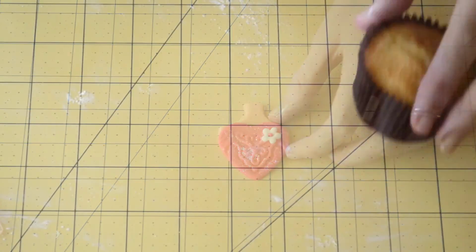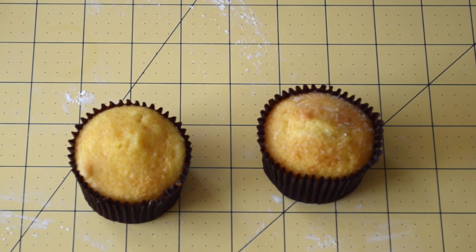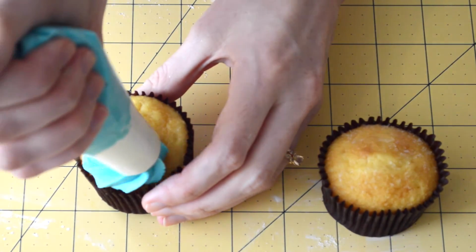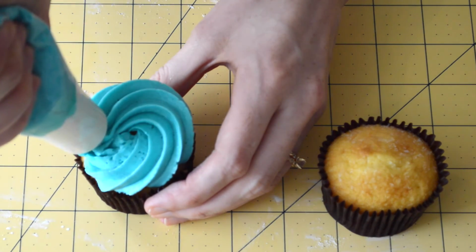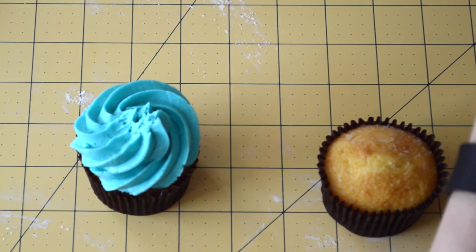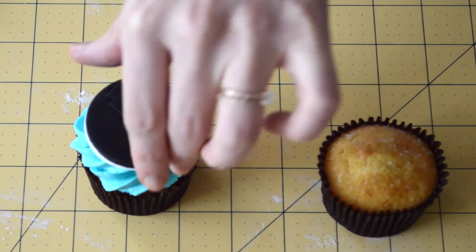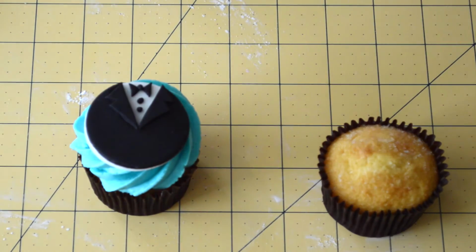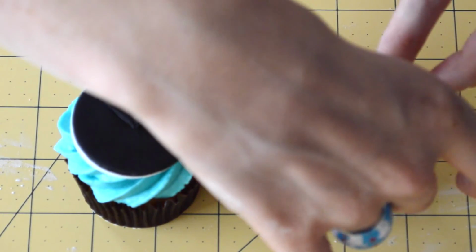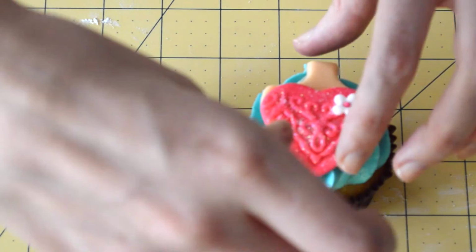Looks really nice. We have a couple of cupcakes here, and I'm just using teal frosting, but you can use whatever you like. You're just going to do a nice swirl topping. And you can put those right on top. And then we'll just stick the other one right on top of that.